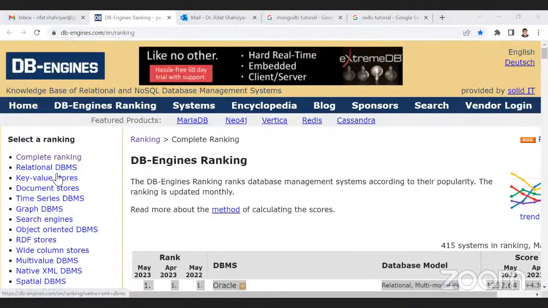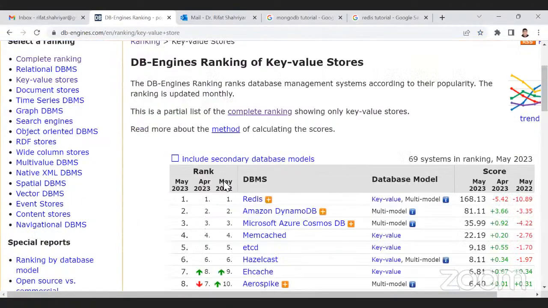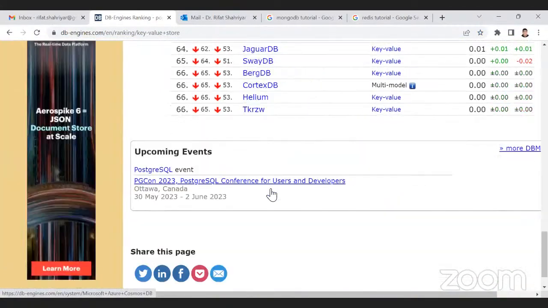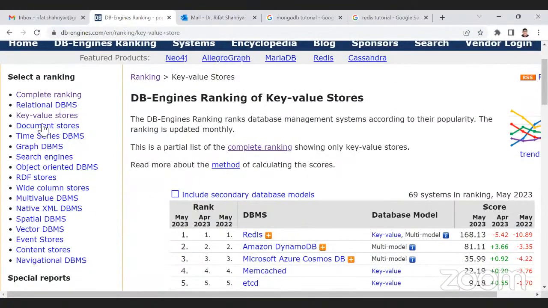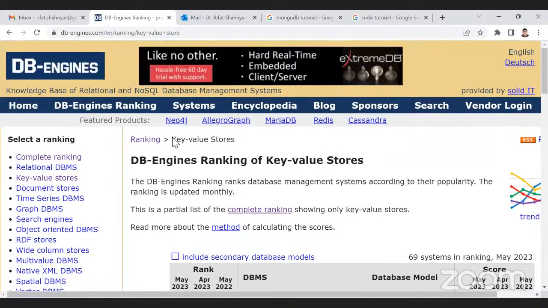So there are lots of NoSQL databases. If you just go to the key value store, you can see lots of key value stores. And definitely you will see some repetition. Key value stores will be in document store or column store as well. So lots of NoSQL databases are there. So I think it's better, if you want to use any NoSQL database, as I said in the slide, first of all, if you already set up your application with any RDBMS, just try to find out what problems you're having.